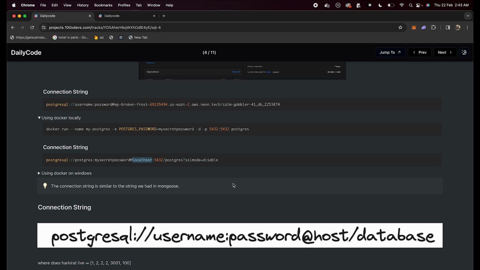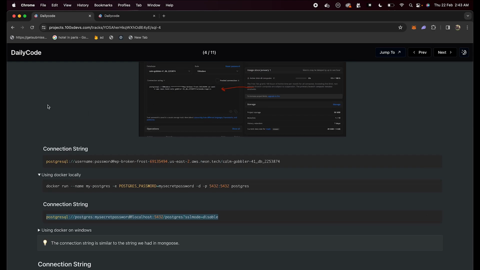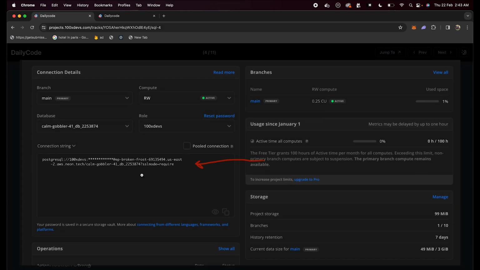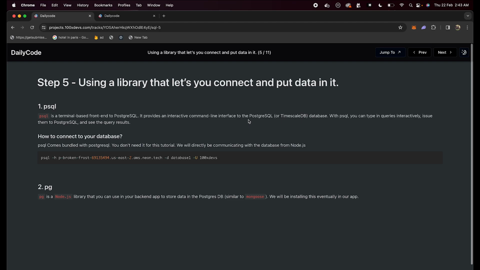If we understand this, this is when you should proceed. If not, make sure you chew some glass a bit and are able to get a database up and running and the corresponding connection URL, which could be this if you're using Neon, could be something else if you're using a different service. If you're starting it locally, if you used this command, then the corresponding connection string would be this. Cool. Let's proceed. Next up is using a library that lets you connect to it and put data inside it.